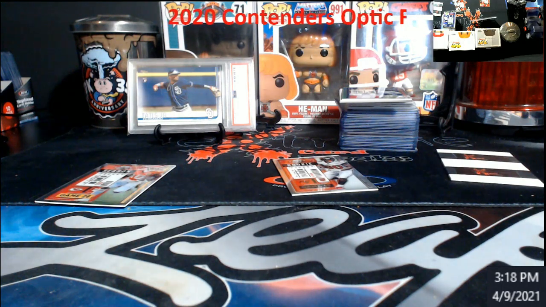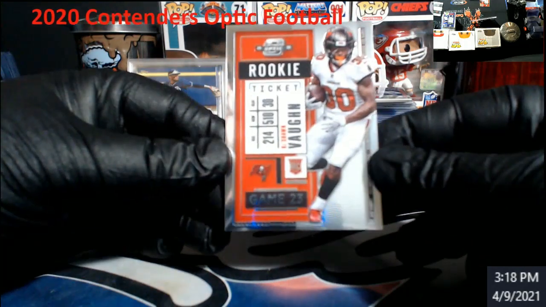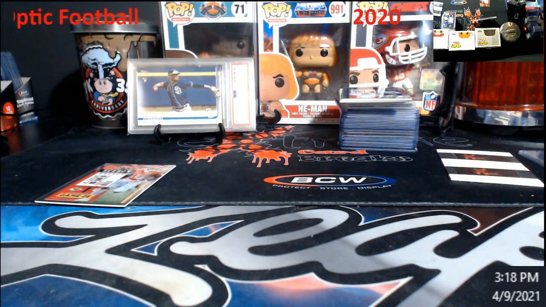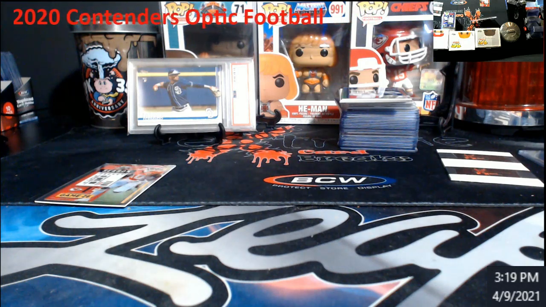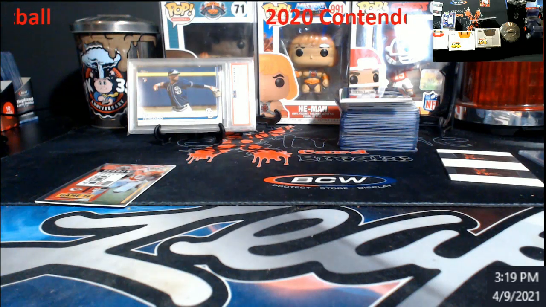What we got here? Should fit in this. Oh, we got a Herbie. Keyshawn Vaughn rookie card. Trying to figure out, every time I open up stuff, I'm always short top loaders. Until I start a video, I'm like, oh, I got enough top loaders here, I'm good. And I guess wrong with the sizes. This one's a little bit too big.